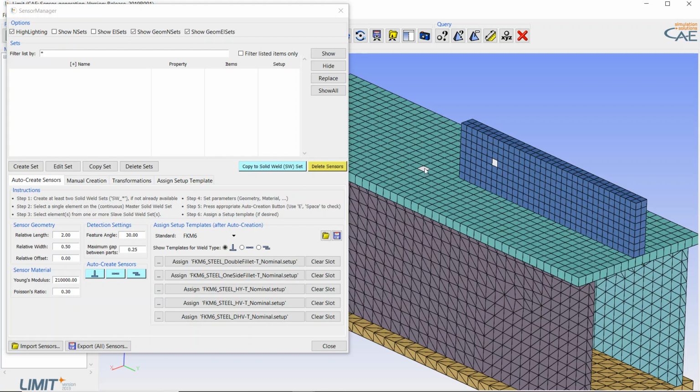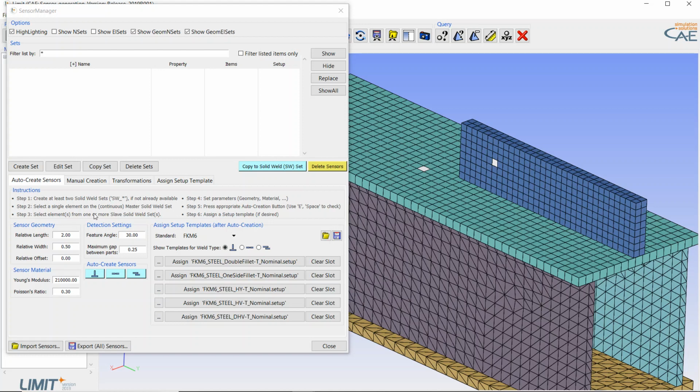Furthermore, by clicking on this upper surface, I also defined the shell normal of the sensor, and it will look upwards. It will always look towards the picked surface, so for the flange upwards, and for the attached sheet it will be pointing to the left side. And one more point, don't select elements near an edge. Always try to select inside, because here the shell normal is unique and clear.